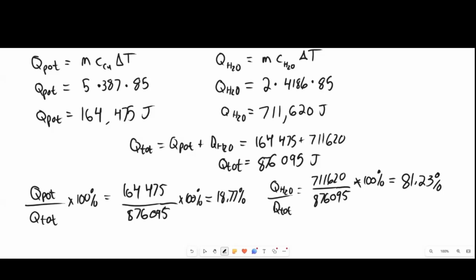And so this pot was fairly efficient at being a vessel to heat your water in. So only about 19% went into heating up the pot, and 81% went into heating up the water. And you need some container to hold your liquid in, so this wasn't a bad choice for how we were going to boil our water to cook our pasta.